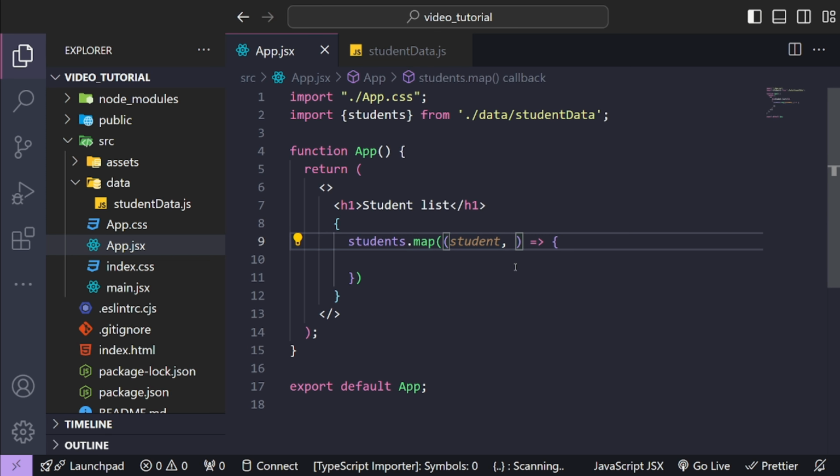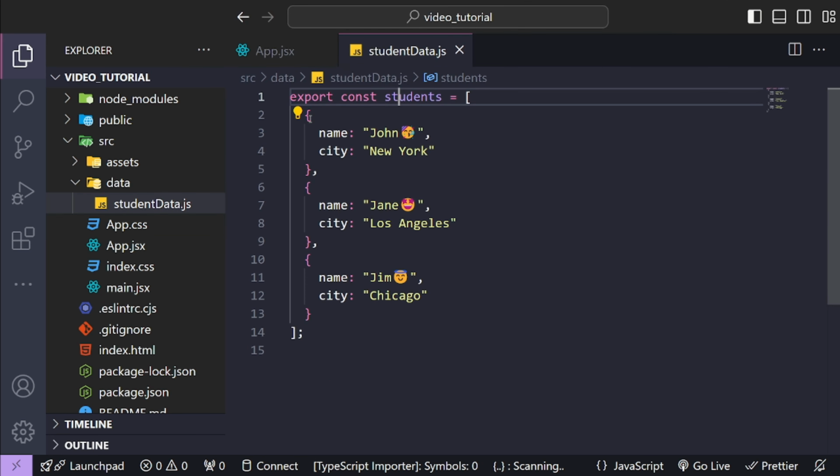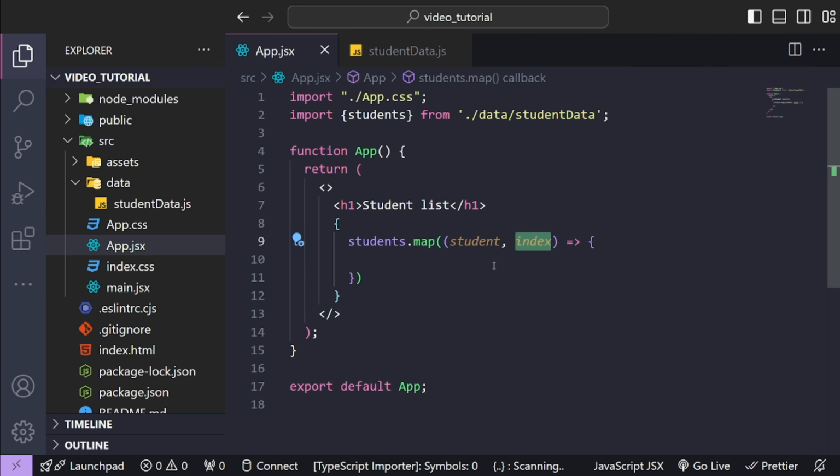And then other than that, I need to pass a unique key prop. For that, I'll pass the index. What does it mean by this index? Because each and every element in this particular array has a unique index, and I'll pass that index also, because I'll show that later when we continue in this tutorial. We need this particular index to pass into the return in JSX in this map function, in this callback function.